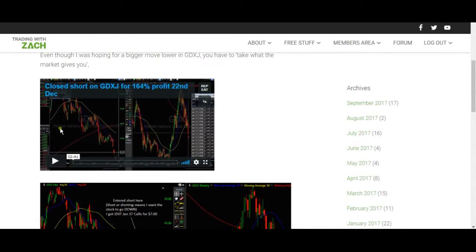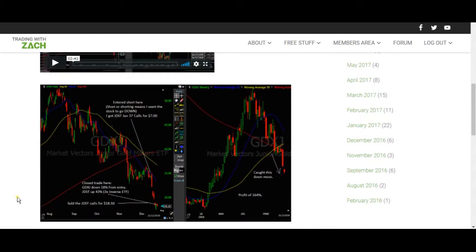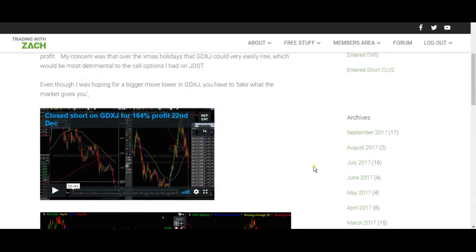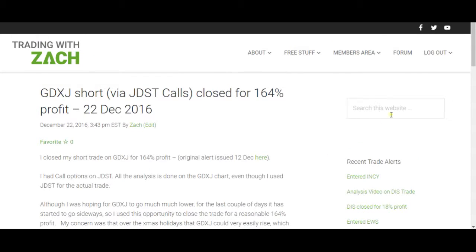In this case, there is both a video and a screenshot. So you can go back for any previous trade that we've done, enter it in here, and you can go and look at the detail on it. This is a really very useful tool to go back and look at all the different trade alerts that were issued, whether they were for profit or loss, where we analyze what happened and why.